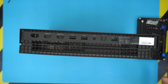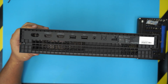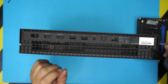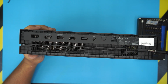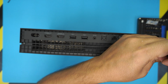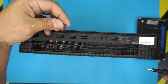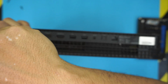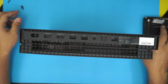Alright, next you need to get yourself a screw bit for these ones. I'm pretty sure it's a Torx number 10 bit. So use bit number 10 and remove these screws right from there. They're really kind of hard. Alright, those are the screws, so remove them. There are two of them, one on each corner. There we have it.